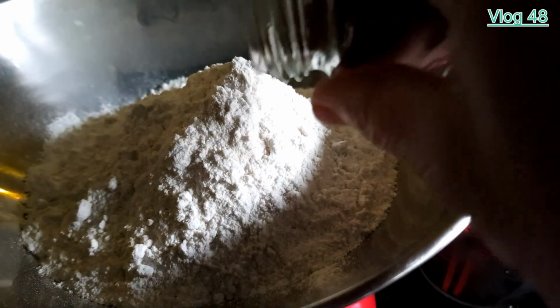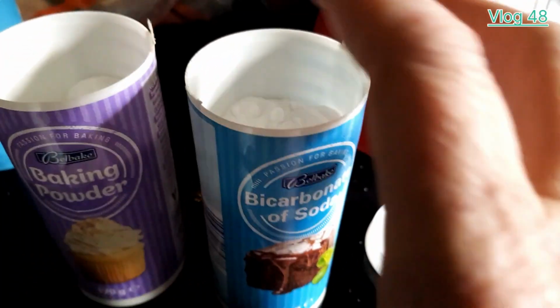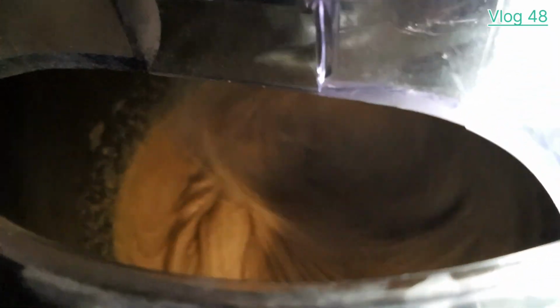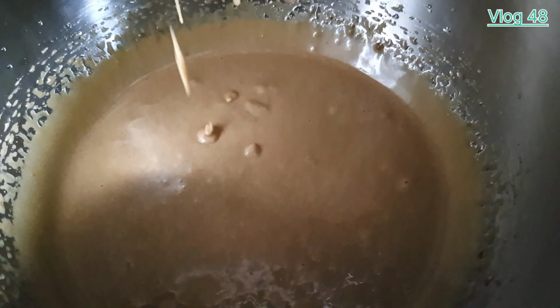Now while that's all coming together, we'll measure out the dry ingredients. So here I've got self-raising flour, or you can use all-purpose flour for this. Cinnamon, probably about a tablespoon. Some baking powder, about a teaspoon, and some bicarbonate of soda, about a teaspoon. So I'll mix those together, and I'll grate my courgette while I'm waiting, and put all my fruit and veg ingredients together, ready, so that I'm all good.